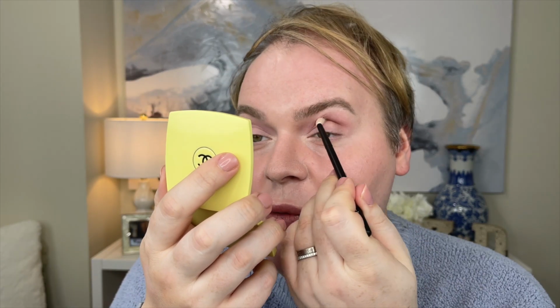I'm going to start here on the outer corner where I want the most depth, just little gentle circles, and start rounding the way in. If you have very large eyes and you want to make them look very round, you can round all the way in. I'm going to stop mine in line with the inner corner of the iris, or the colored part of my eye. As I work my way in, I'm going to stop about here, and that's going to leave this inner corner open and bright, which is just going to work better for my eye shape.